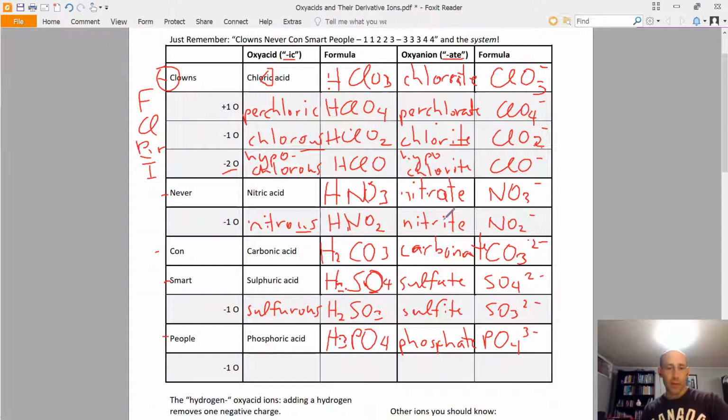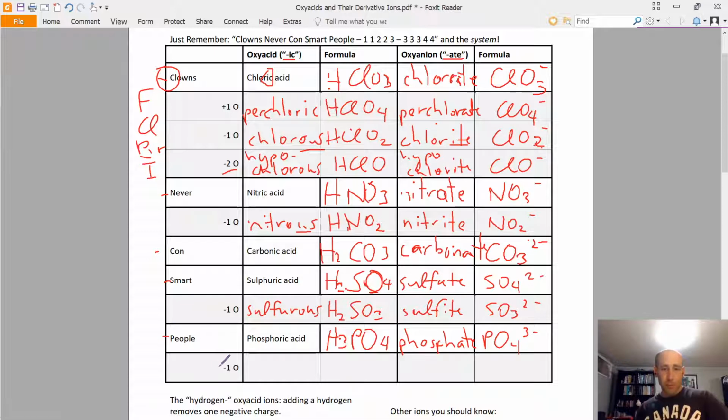I guess I should point out that carbonic acid, there's no such thing as carbonous acid. It's not like I forgot to put them in. It's just that the halogens can all gain one or lose two. So there's the most variation with the halogen. For nitric acid, sulfuric, and phosphoric, they can all lose one oxygen. They can't lose two or gain one. Carbonic acid, that's all there is to it. There's no other variance in terms of number of oxygens. Okay? So this table is comprehensive.